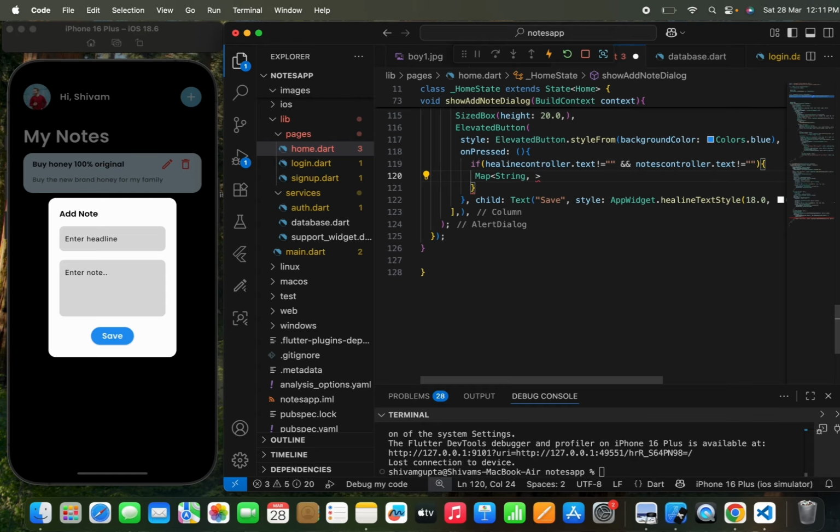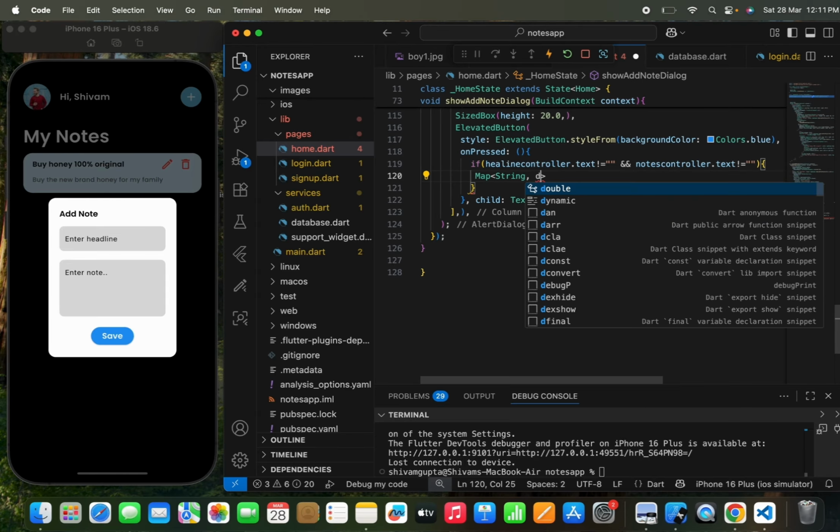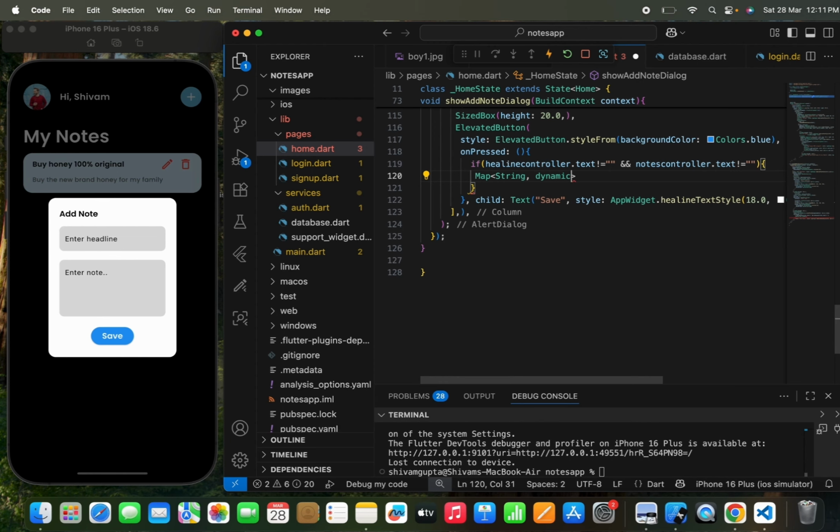Now here I need to just pass a value pair. As I've told you, the map is a combination of key and value pair. The key will be in the form of a string, and the value that we can pass in the form of dynamic. Now let me explain to you about dynamic. In dynamic you can pass anything like a string, integer, boolean, character, a number, a double. So you can use dynamic if you want to pass anything, right? I need to just write add nodes. Okay, so this is just a function name, right? Now not a function name, basically a map name, so I just need to write nodes.